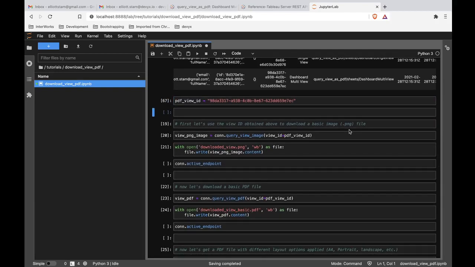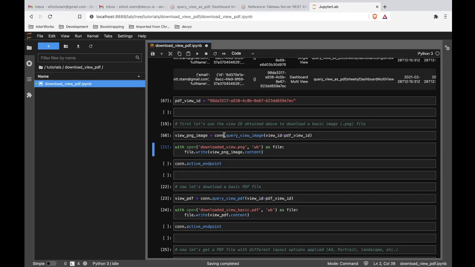I know that this video is about downloading a PDF, but downloading a PNG file is basically the exact same process. So just for laughs, let's first download a really basic PNG image. The PDFs are a bit more customizable because you could change the orientation and the type. Like you could download it as an A4 PDF or an A3, with a portrait or a landscape orientation. So first, let's just grab the PNG image and we'll see how easy this is.